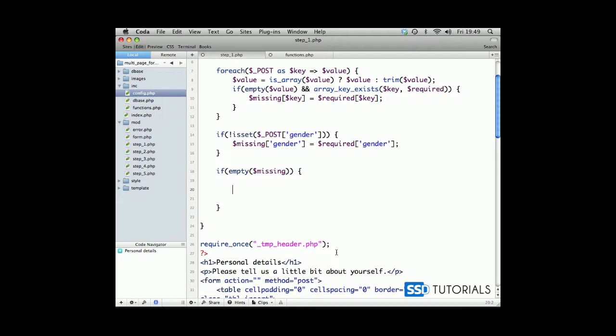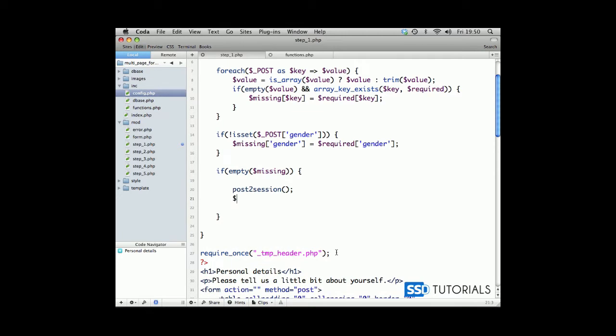Actually, this function we'll create in the next video because it's quite a big function, and obviously we will need to spend the whole video creating it. So we're going to create a few lines of code here, and then we're going to go through this. So let's first put the function post to session, and this is the function we're going to be working on in the next video.